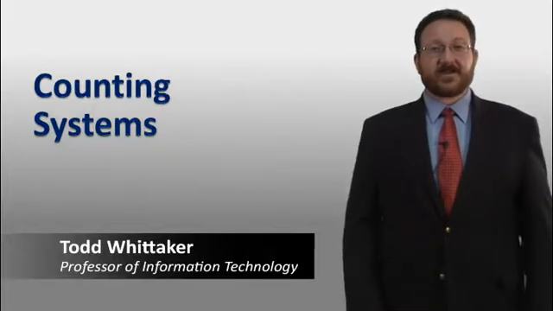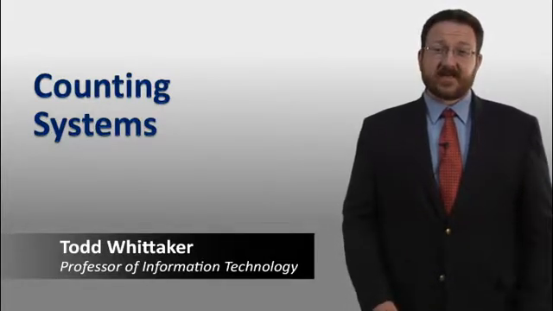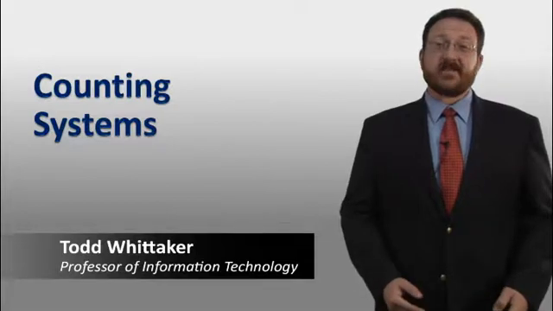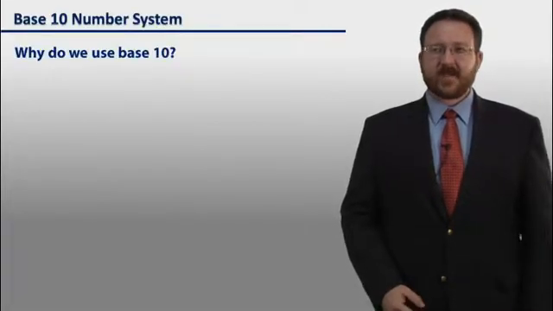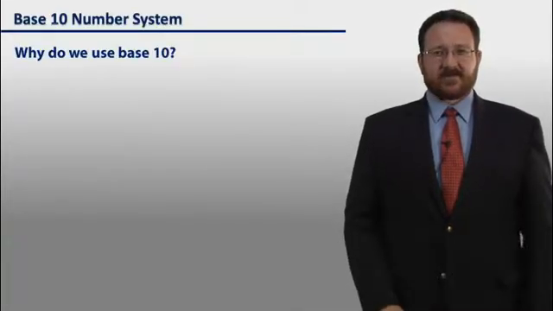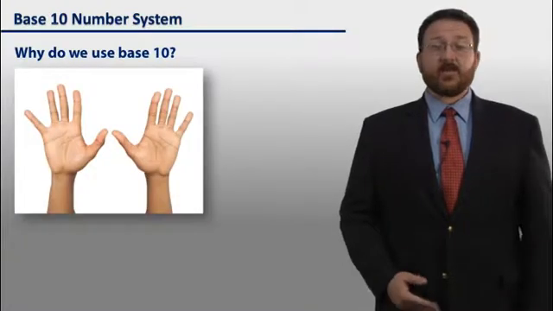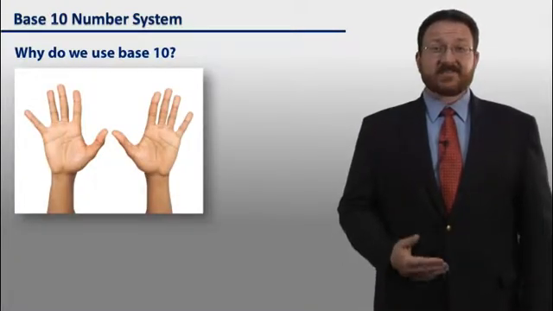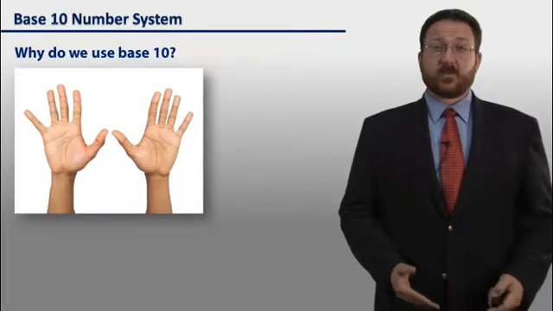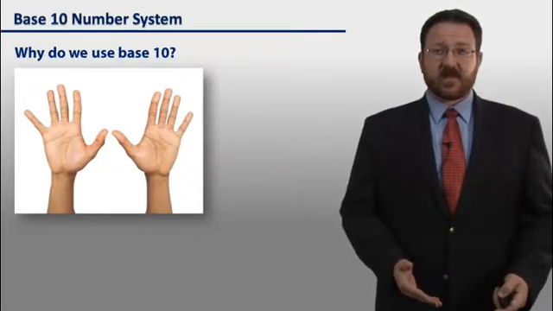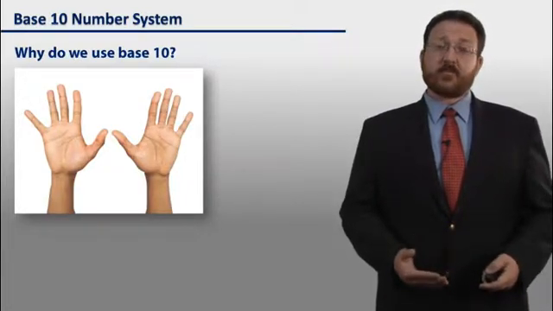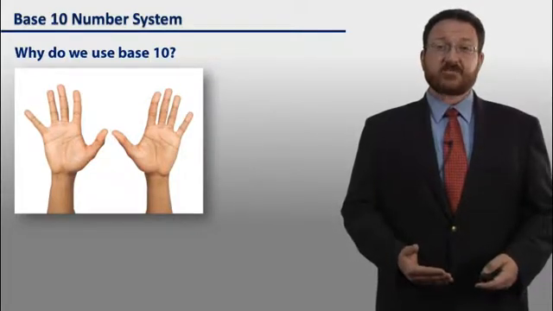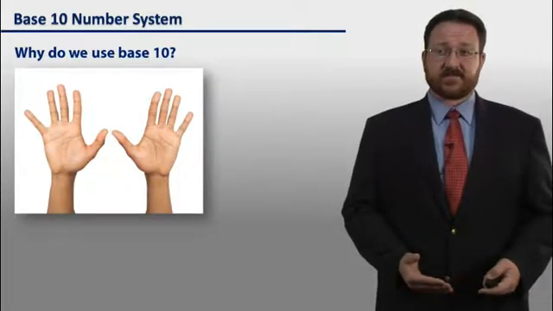Hello, today we're going to be talking about counting systems: base 10, base 2, base 8, and base 16. Why do we use a base 10 counting system? The answer is we have 10 fingers, and as a result it's very natural for us to work in a base 10 number system. But computers are very different. They work with on-off switches, and so their natural counting system is a base 2 counting system.